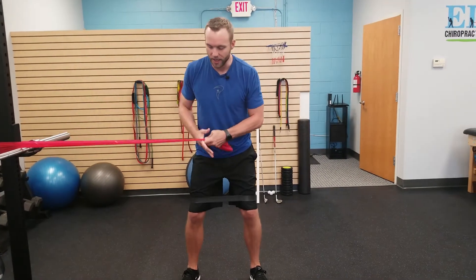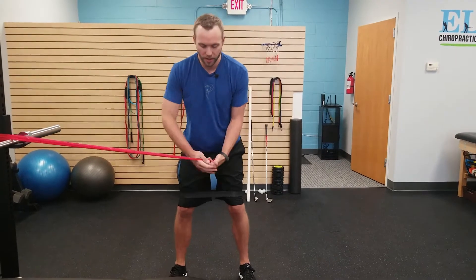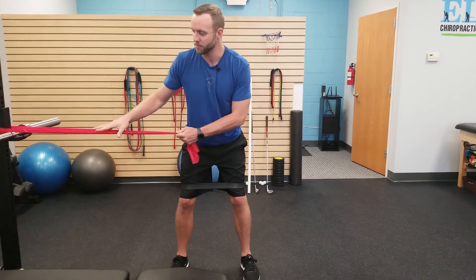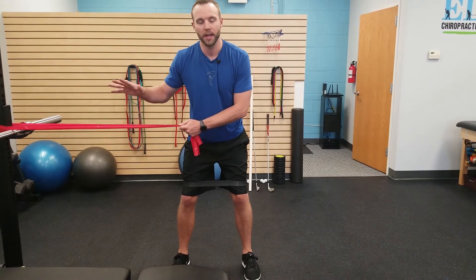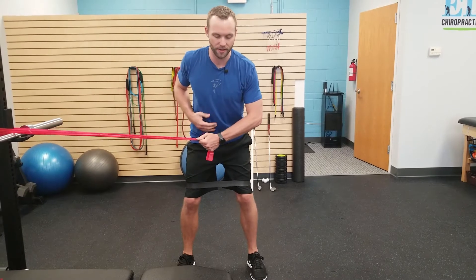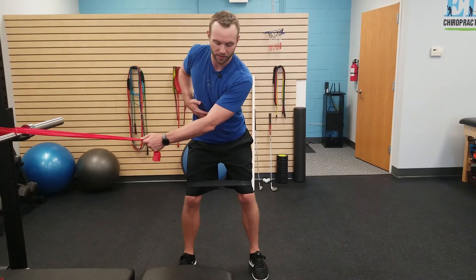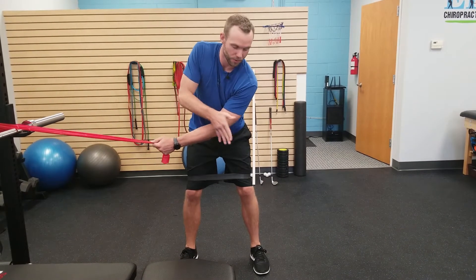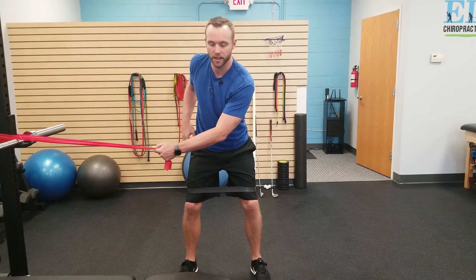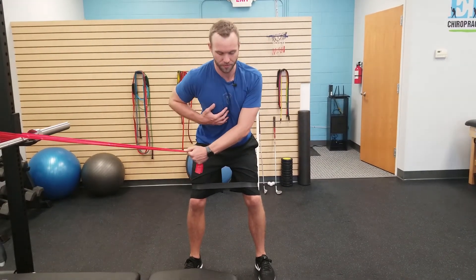I'm adding a band around my knees — it's optional but it does help engage the hips a little bit more. A lot of times with a regular lateral raise I'll be a little more bent over, but here we're going to get into a golf setup or golf posture — as if you're about to hit a seven iron or a mid iron — with very light tension. The more weight you increase the harder it is and you'll have to compensate. From here, instead of just pulling outwards, I initiate it with full shoulder rotation, letting my arm kind of get pulled, with those shoulders pointing downwards towards the ball or towards the front of the foot. With the hips I'm pulling outwards, so you should feel your glutes are activated, and then I'm setting my shoulder blade.